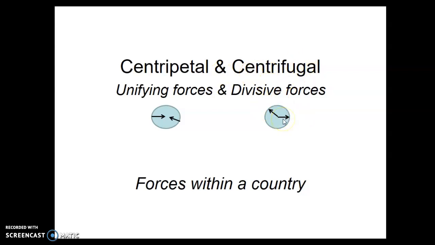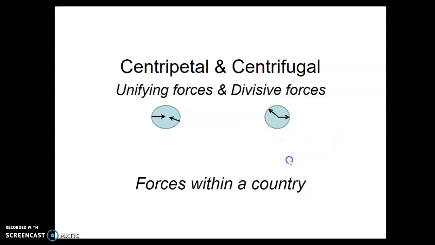Centrifugal forces are the ones that create conflict, like politics. My goodness, in November when we have the election, people are going to be arguing over politics. Or religion can be a centrifugal force. Whether or not you're of our nationality, there's a lot of crisis right now around our border and who's allowed into our country legally. And so that would be a centrifugal force.